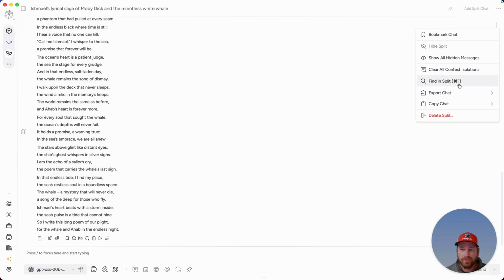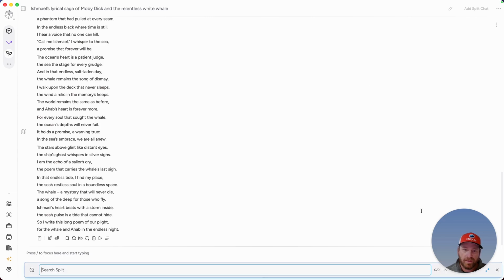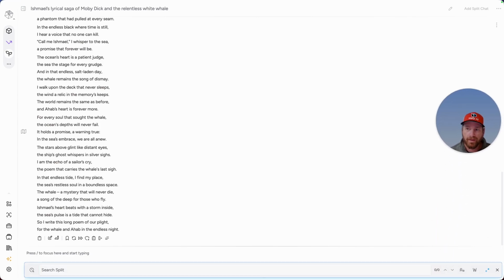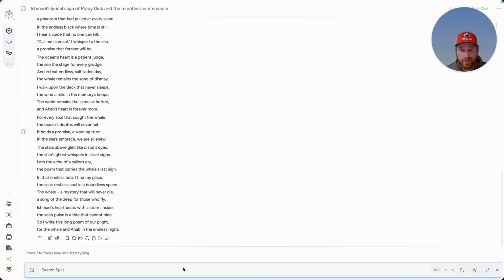For Mac devices, it's Command F. For Windows, it would be Control F. So if you select that option or type in Control F, what you'll see is at the very bottom this keyword search. And this keyword search is only going to look within the conversation that you're currently in. And to give you an idea of the capabilities of this keyword search, you could do simple keyword searches. If you look at the little icon to the left, if you click on that, you'll see your historical searches for quick access.